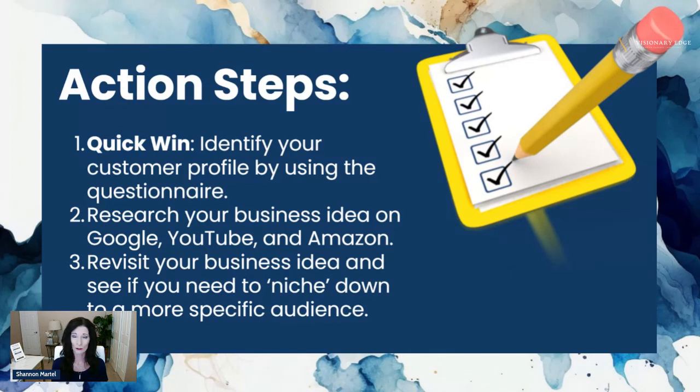You can also hop on a phone call with particular people in your market that would be a great fit for your product or idea. Then you can interview them and either handwrite the notes, or ask permission to record the conversation to collect that data. And then revisit your business idea to see if you need to niche down even more.